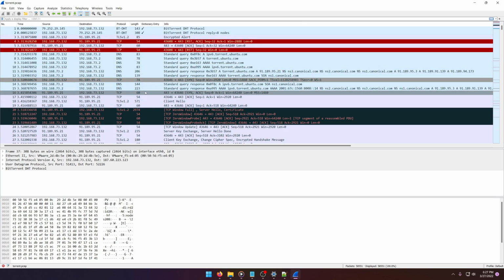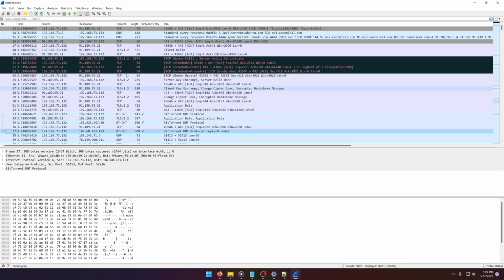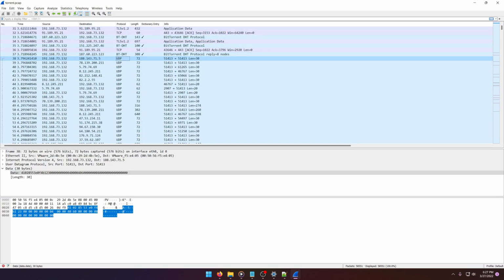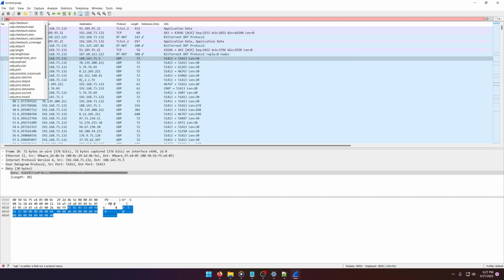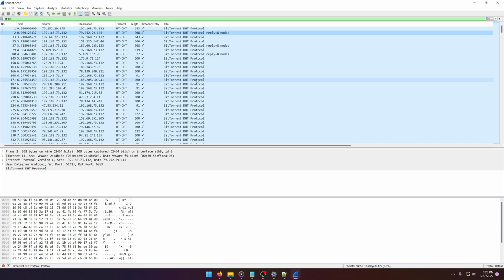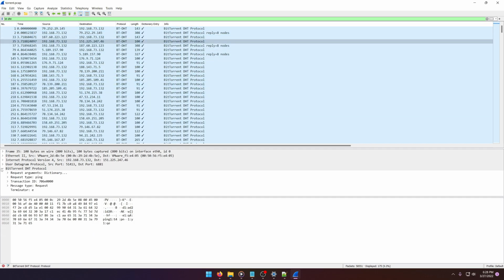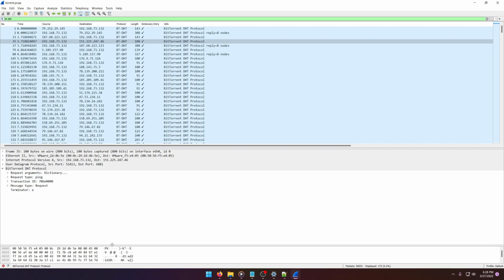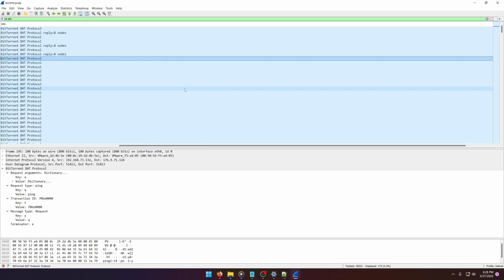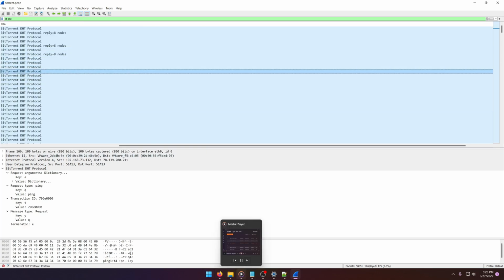Okay, and now you'll be able to see that we have BT DHT traffic now. So what I'm going to do is filter on UDP, well, let's filter on BT DHT. Now, if we come through here, we can actually expand this because we're going to want to do that. We're going to notice that there are message types and all bunches of good stuff in here.